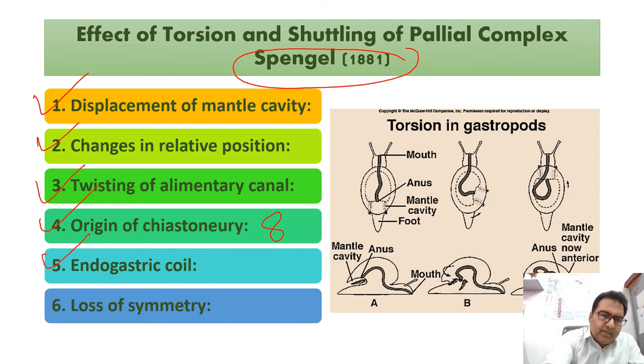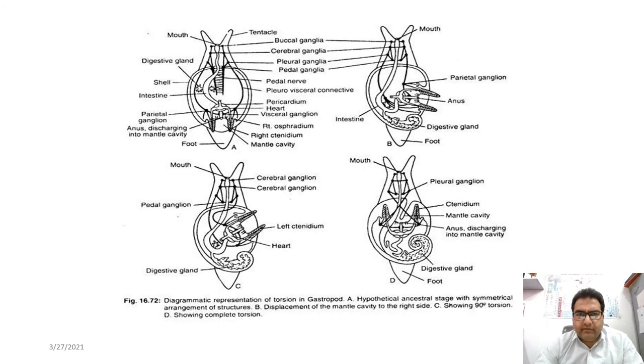Then we have another point, that is the loss of symmetry. In the earlier slide I told you that the symmetry has totally changed. The organism, which was once bilaterally symmetrical in the larval stage, due to the displacement of the various visceral organs, the visceropallium, and the changes in the nervous system, has lost its symmetry. There is also the displacement of the anus towards the right side of the mantle cavity, and the loss or reduction of the paired parts on the primitively left, or topographically right, side. So this loss of symmetry very much took place. This is how the torsion took place.